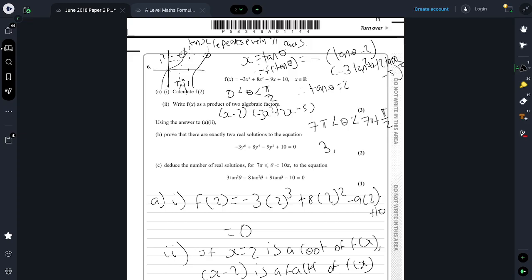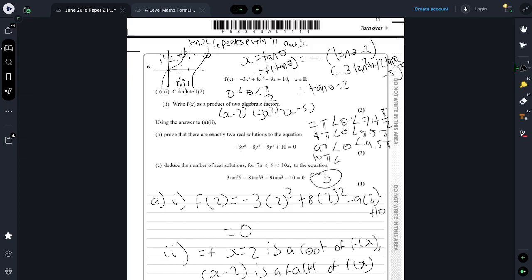Then if we add another pi after that, so 7 pi, 8 pi, 9 pi, 8.5 pi, 9 pi to theta to 9.5 pi. If you then add another pi, the next solution will be between 10 pi and 10.5 pi. But actually, that exceeds the boundary, right? It can only be between 10 pi. So there's only 3 solutions here that fit this interval. So the number of real solutions is 3.